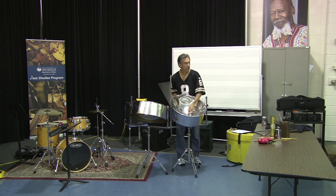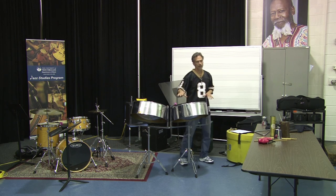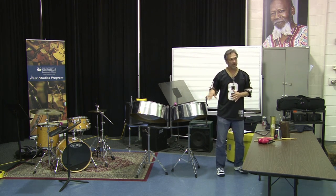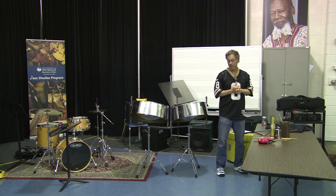Of course, the smaller, the higher the pitch. And these are called double seconds. This is the alto voice of the steel band. These double seconds, it's like the second voice, and there's two pans. We call them double seconds, but it's the alto voice. And it's basically the same range as that vibraphone. I have a low E, I have another half step past that, but it's basically the same exact range as that vibraphone.